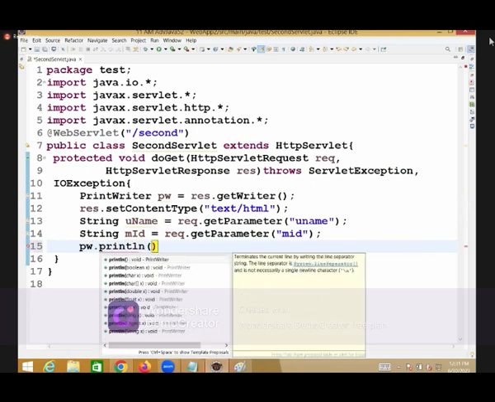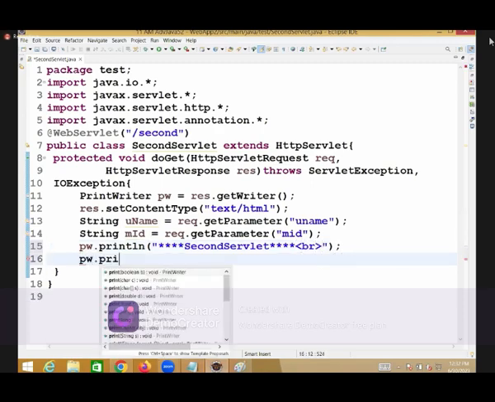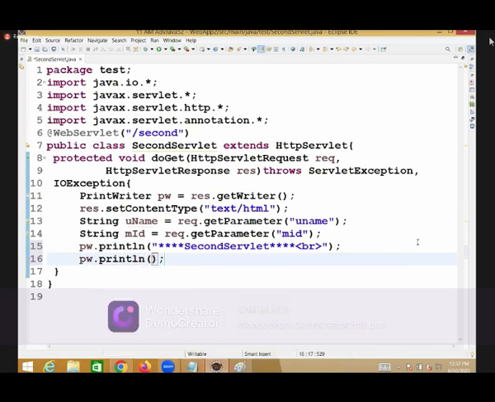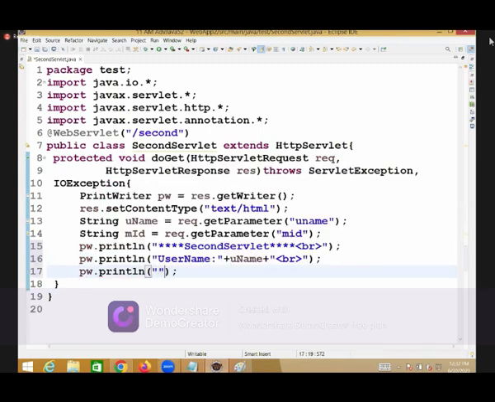So display it. pw.println second servlet. Output is coming or not, we are going to cross check. Now pw.println username. pw.print password, not password.